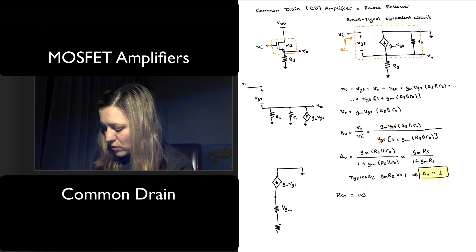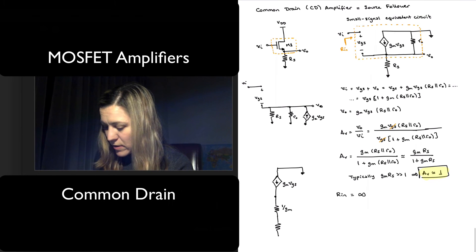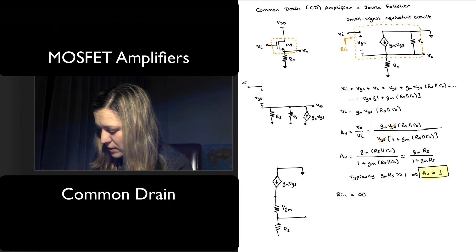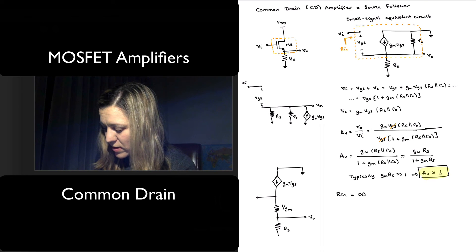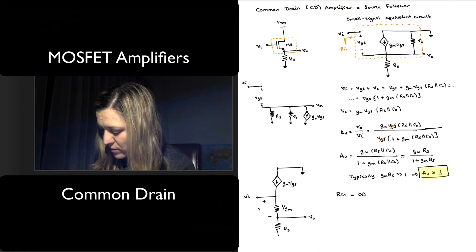to my source, then I'm going to have my R_S resistor. My output is taken at the source, which will be here, that's V_out, this is my gate, so this will be V_in. And in essence, this will be my V_GS voltage, that's my gate, that's my source, this is my R_drain.